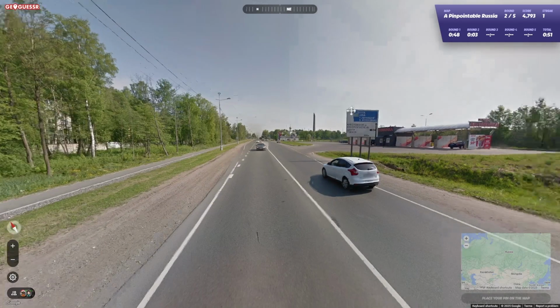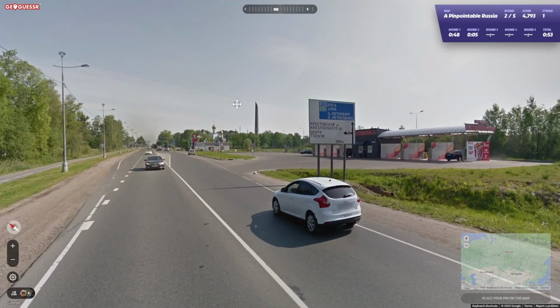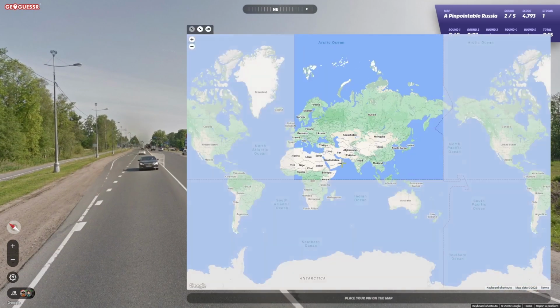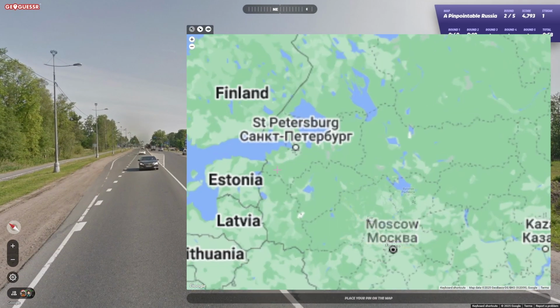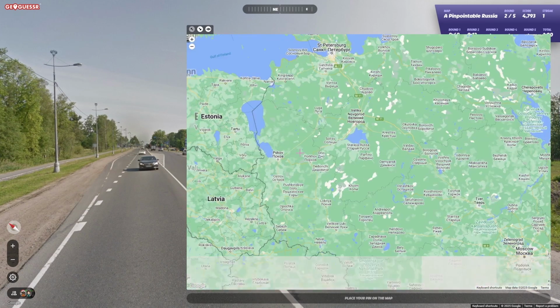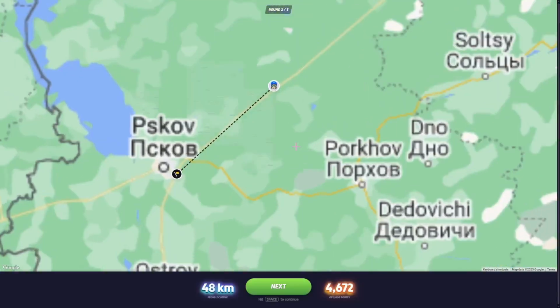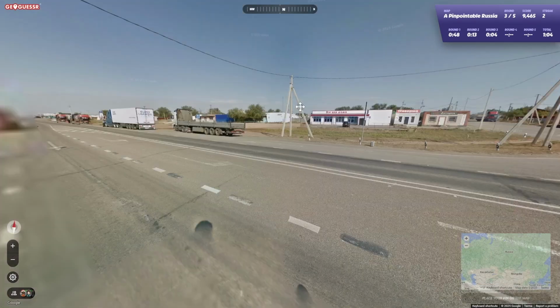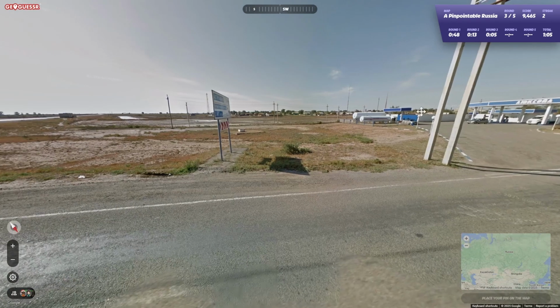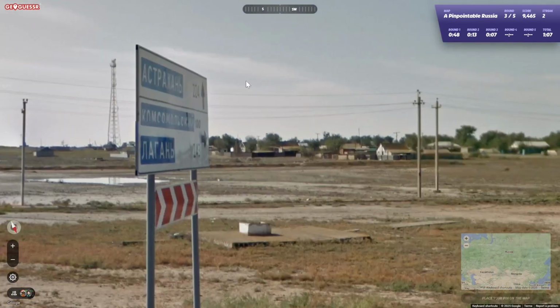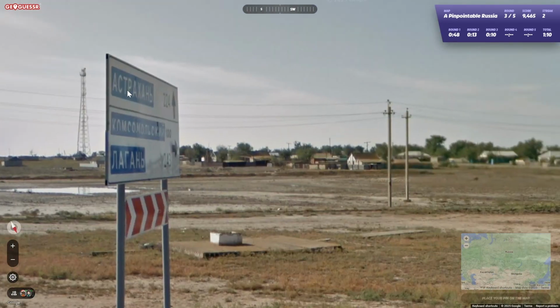This one is translated, so Luga, St. Petersburg to the northeast. And they are here. Astrakhan, Astrakhan, and Lagan, Lagan.